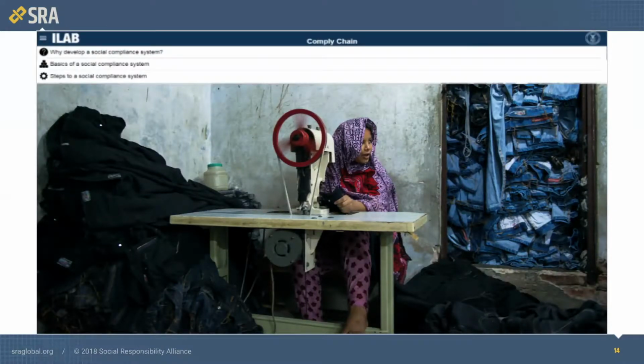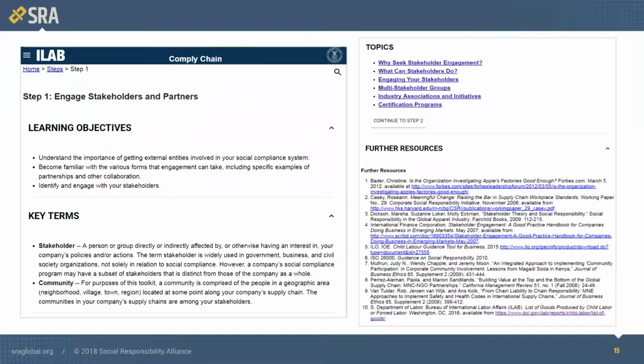This is the home page for the whole app. So from here you click into steps to a social compliance system, and then you'll see the 8 steps. If you click into step 1, this one is engaging stakeholders and partners. Each step is organized in the same way. So you'll see at the top, learning objectives for the step, then key terms for that step, and then a listing of the topics covered in that step.